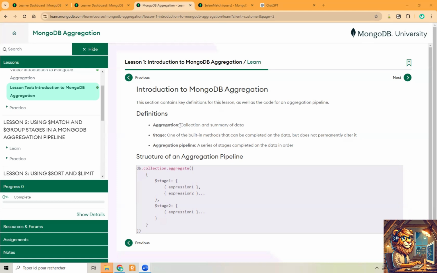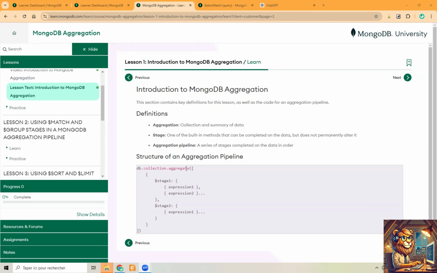And a stage is basically a step from which the data is analyzed and where different methods are applied to it, but without altering it. And the whole process is called the aggregation pipeline, which is the series of stages completed on the data in a specific order. Okay, seems pretty straightforward.